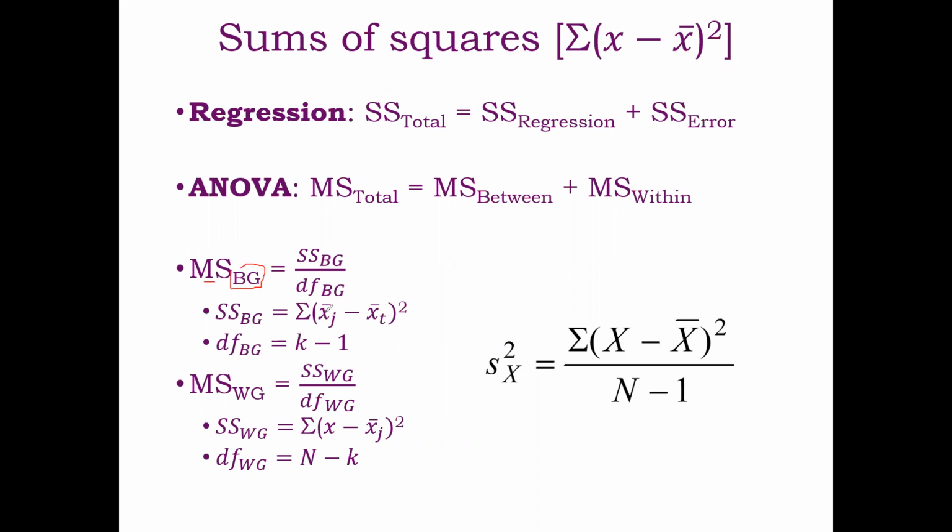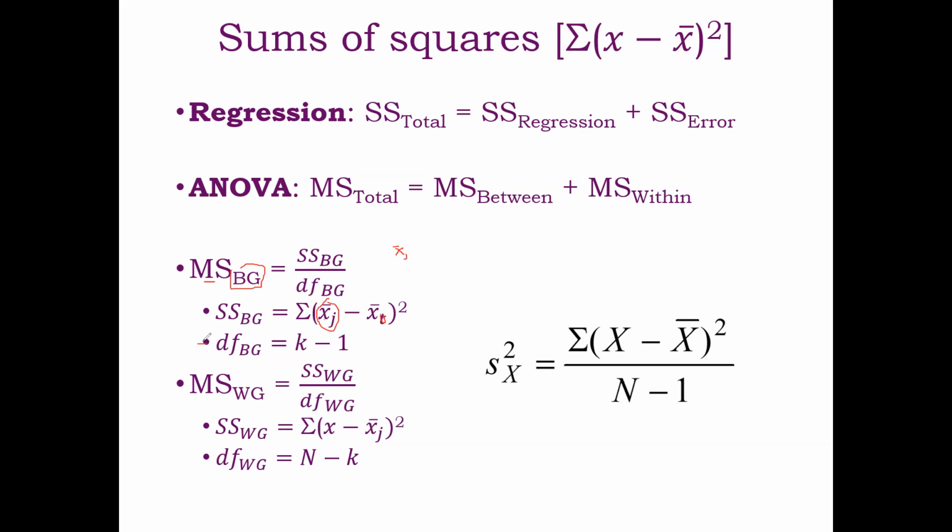Now your sums of square between groups, let's break this down. Right here, this is the mean for the group. J just refers to the group. So this is the mean of the group minus the grand mean. This is T, or total, the total mean. This is just adding up the scores from every single participant in the experiment and dividing by N. This one, the mean for the group, you just add up the scores of everybody in the group and divide by the number of people in the group. So you can see that the bigger the difference between the group and the grand mean, the bigger your sums of square between group is going to be.